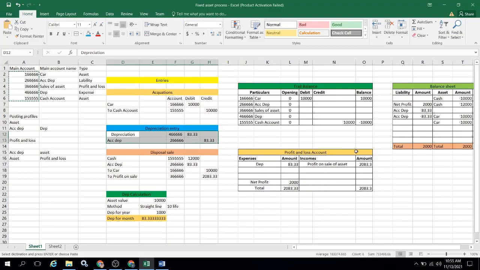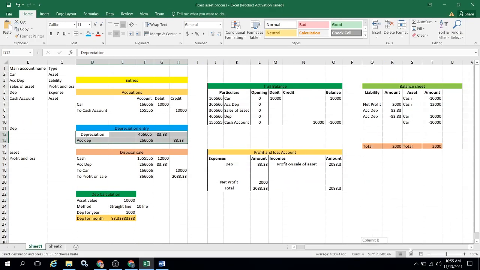So the entry part is cleared, and I'm moving to the balance sheet as well, accumulated depreciation. So it came on the liability side. This is the one, it's booked 83.33, and depreciation in the P&L account is an expense, right? It's booked on the profit or loss account.